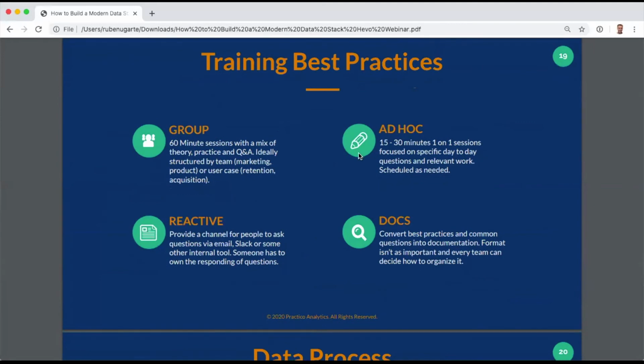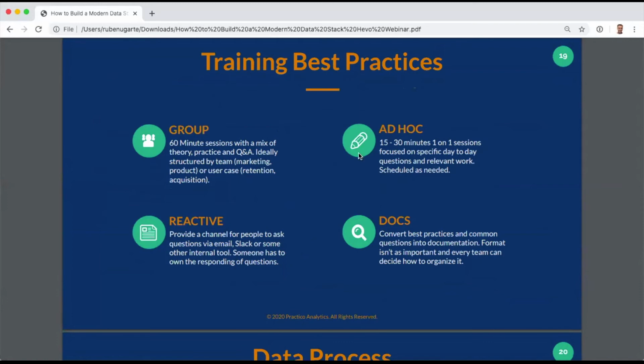And then lastly, on the data process, it's just training and best practices. So how do you make data available? The issue that I see here is there's a disconnect between what technical people think will happen. By technical, I mean engineers, data analysts, data scientists. They assume that people just take the data and use it, or they'll understand it as well as they do. But training is meant to solve that gap.